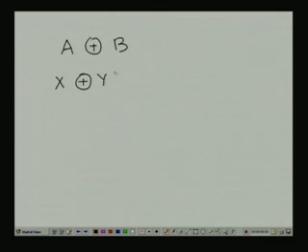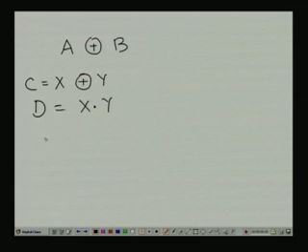So, say C equal to x XOR y and D equal to x AND y.